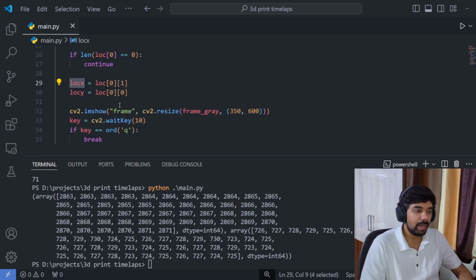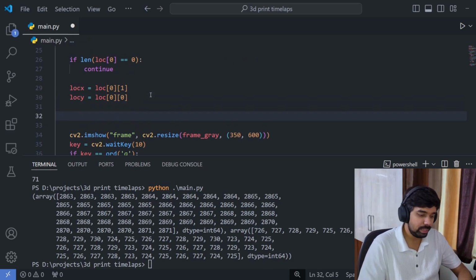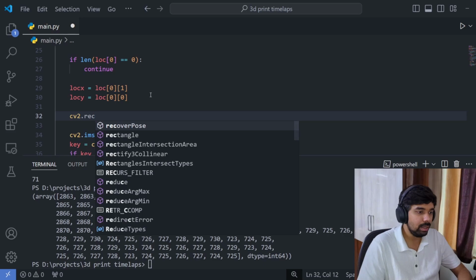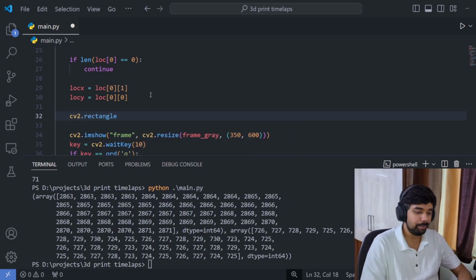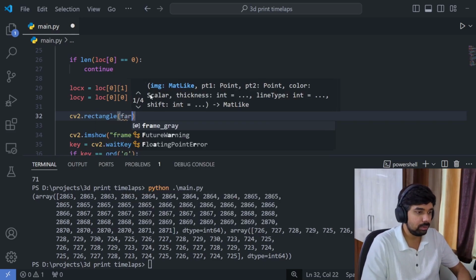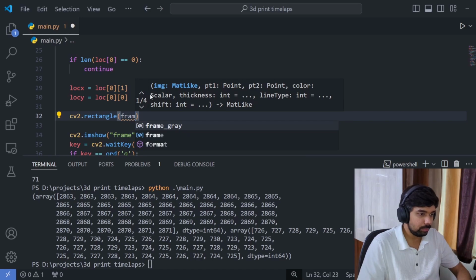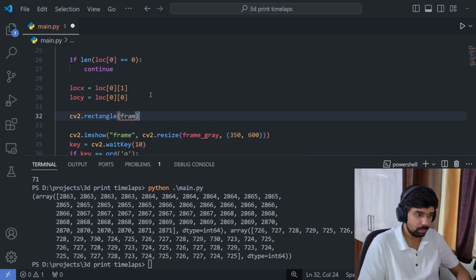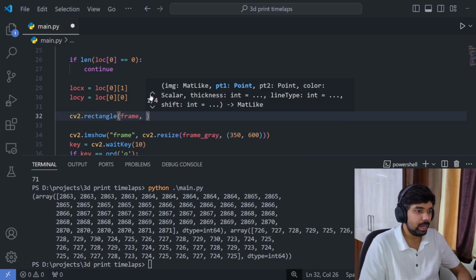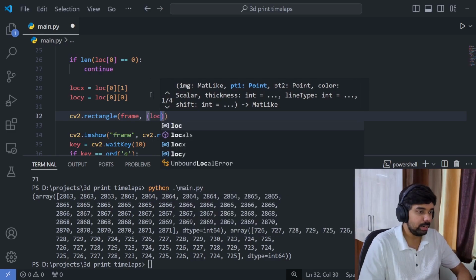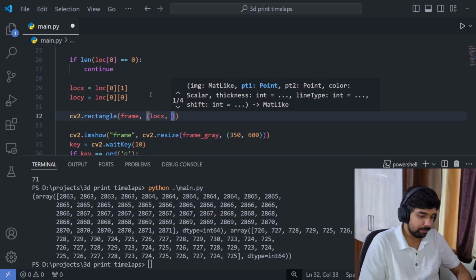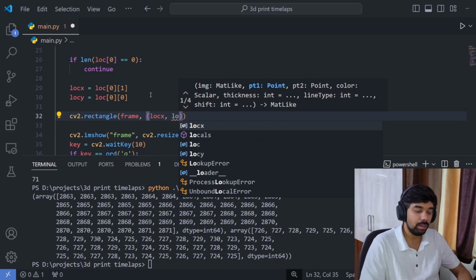It's nice that we have a location y and location x, so let's do the visualization. In order to visualize it, we'll use cv2.rectangle, so we'll draw a rectangle around the frame. So cv2.rectangle, I'll call it frame, and then I'll pass on the points. The first point is going to be x coordinate location x and y coordinate location y.